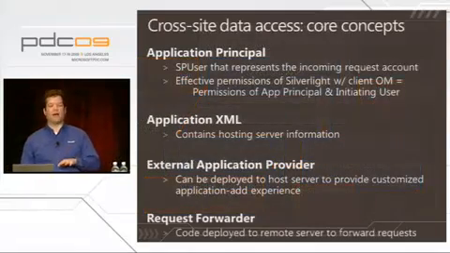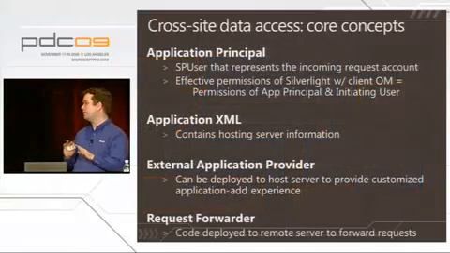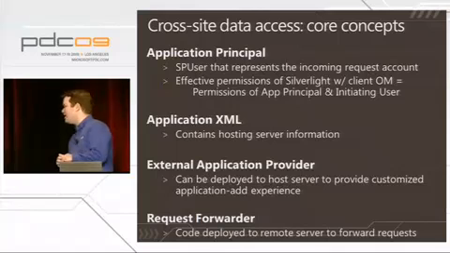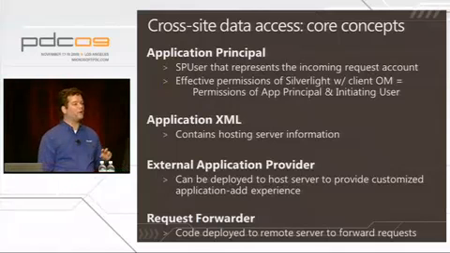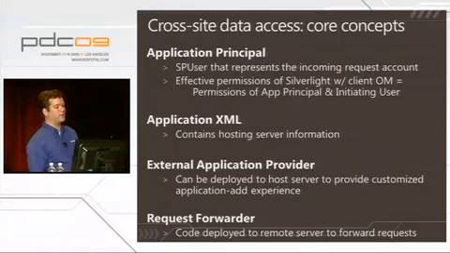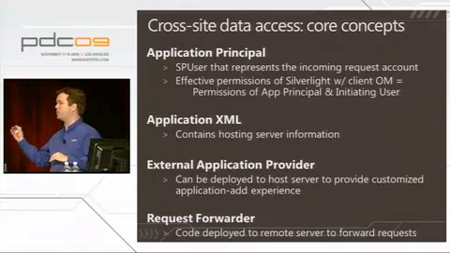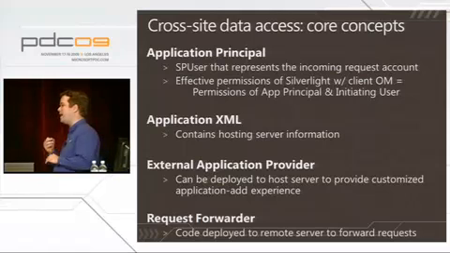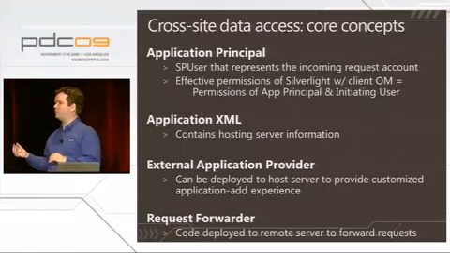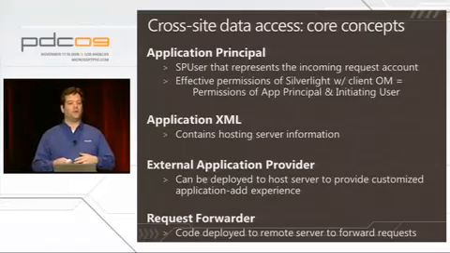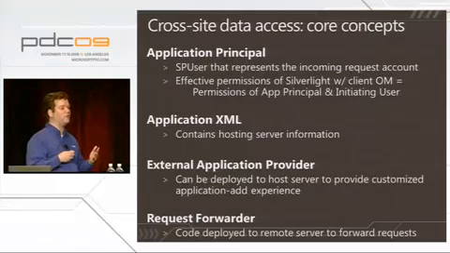So there are some key concepts to making this all work. It's a little bit advanced, but there are some concepts you need to know. Now first, we have this concept of an application principal. In that previous diagram, when HTTP Scrum calls into SharePoint, it needs to use a credential that's been declared an application principal. What this lets you do is assign rights and restrictions to that credential.